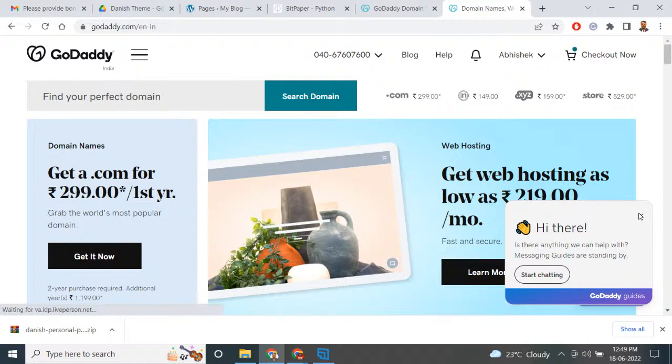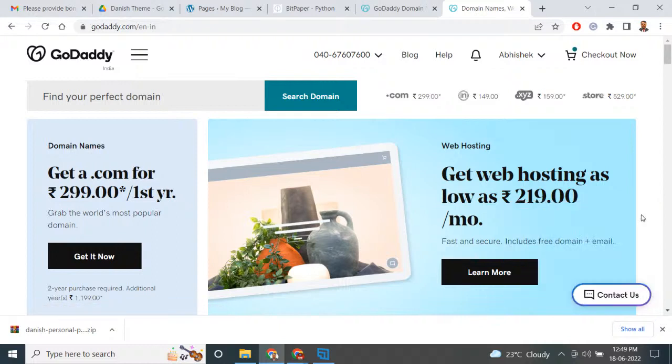If you are a new user, you have to first create your account on this GoDaddy website, and then you have to search for your domain. So what domain should you purchase if you want to create a website?